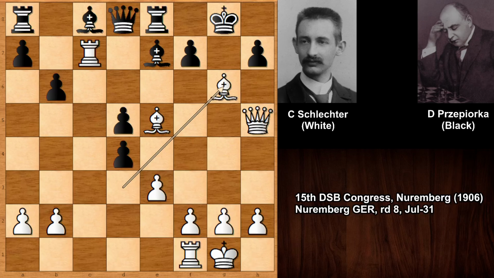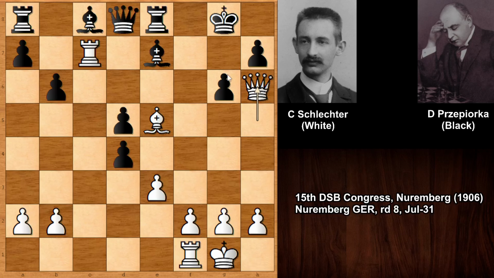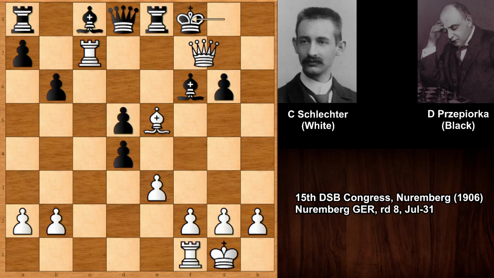So in this position, if f takes, then queen to h6. And how to defend? Queen to g7, checkmate. If defending with the bishop, then check. And the rook and the queen is connected. Bishop was disconnecting the rook and the queen, and this time black is getting checkmated.